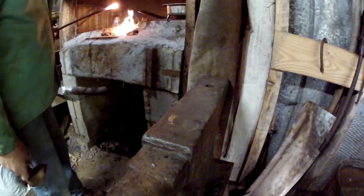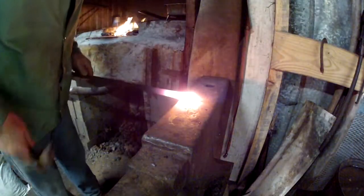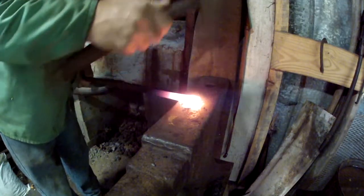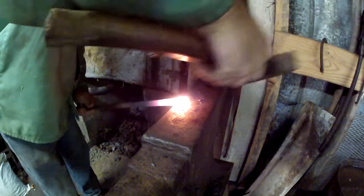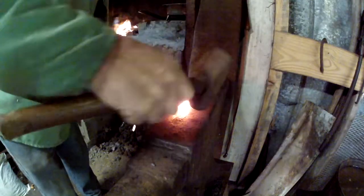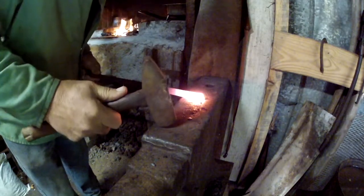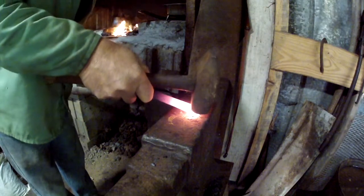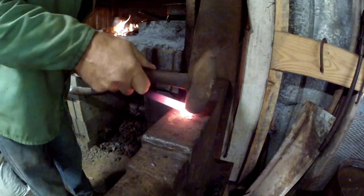Y'all, I hope you can hear me over that noise right there. I'm gonna square that piece up. That used to be something else. Okay, what we're gonna do first is we're gonna create a point on the end of this square bar.